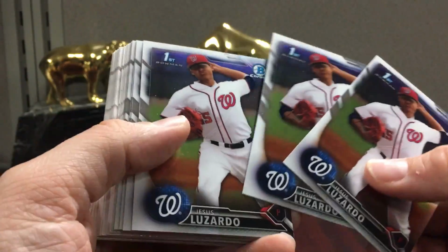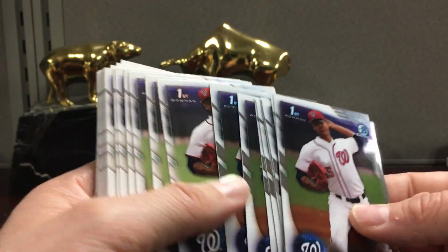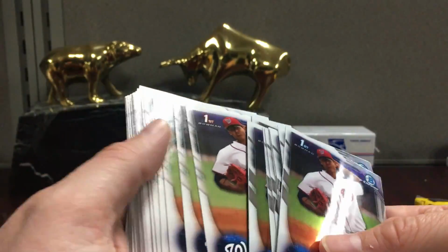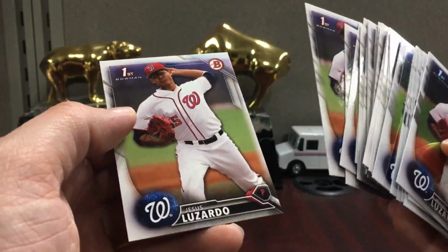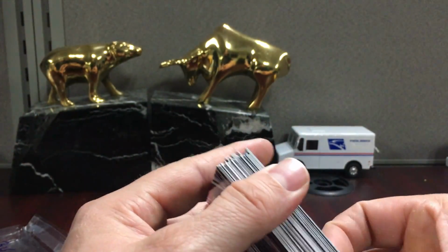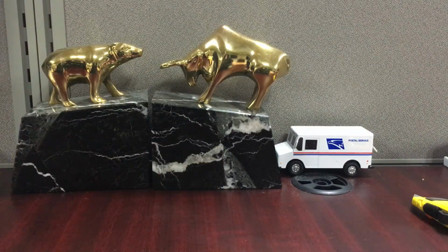So I'm just kind of picking and choosing my spots on players that I think could break out at some point. They're not all chrome. There's like 10 chromes, and the rest are the paper. So just a bunch of his rookie cards. Check his stats though. I believe he's Double-A for the A's now. But he looks very promising. Possible number 2 starter. Maybe a number 1. Probably not a 1.